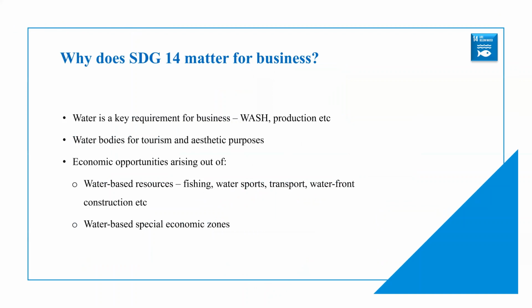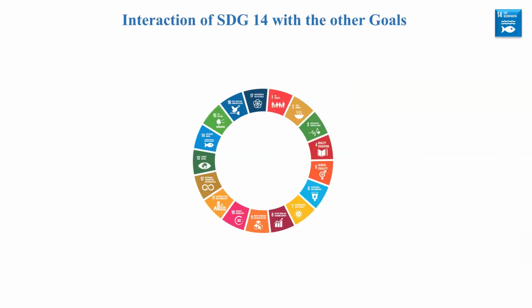So water, we've spoken about this, key requirement for business, tourism, aesthetic purposes, but also the economic opportunities: fishing, water sport, transport, all sorts of things. Waterfront properties are prime for construction as well. All sorts of opportunities coming out of water. And then in some countries, they even have special economic zones around water bodies and marine assets. In terms of the interaction, small-scale farming has been quite significant. When we think about the Kariba area, we think about the Binga area, areas like that, small-scale fishing and fish farming has been quite significant.